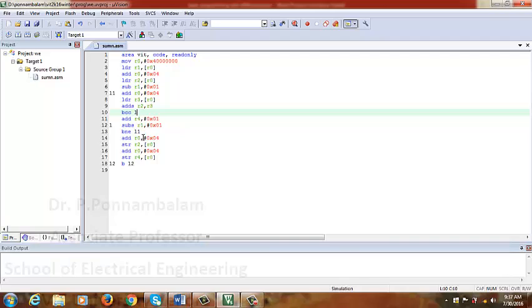When R1 goes to 0, this comes out of the loop, and add R0, comma, hash 0x04 happens. So after the last value that has been entered, I am adding 4 to the memory address, so that it jumps to the next memory address for putting the result into.